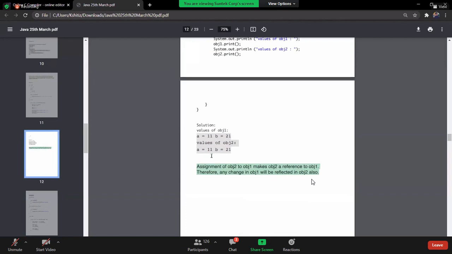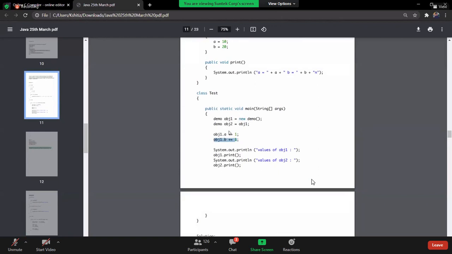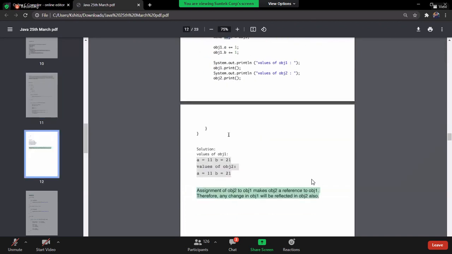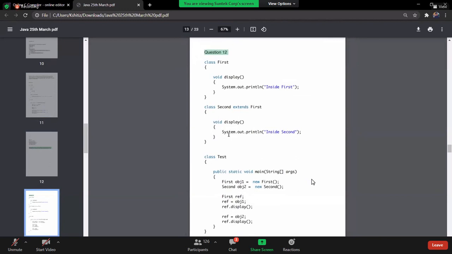Changes made through the reference variable. You mean the changes made in base? Correct. It will also reflect because the reference variable itself is a new object, right? So there the object two is itself a new object. You can call it the same as object one. So whatever changes you make in object two will get reflected in object one as well.